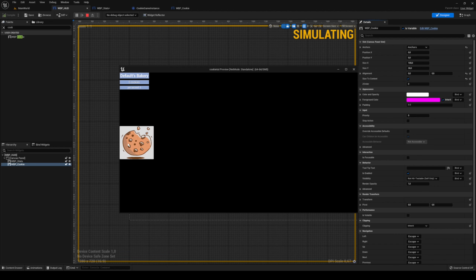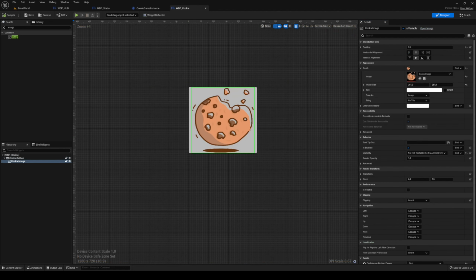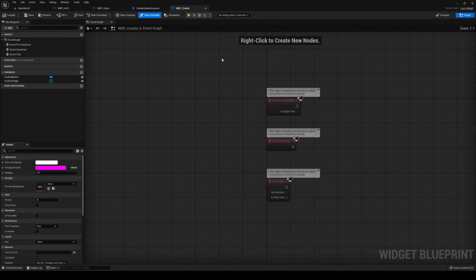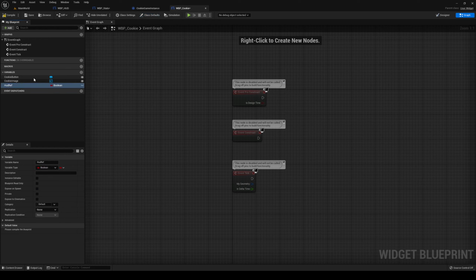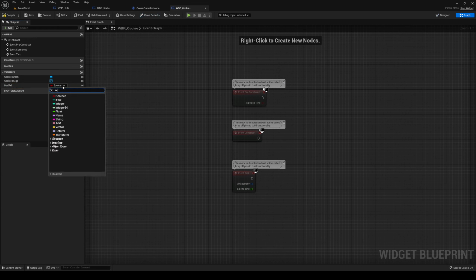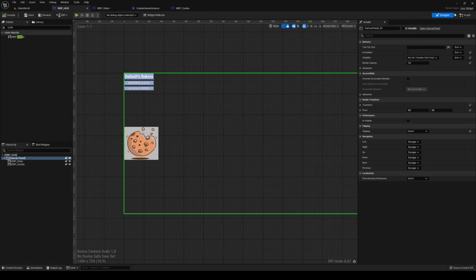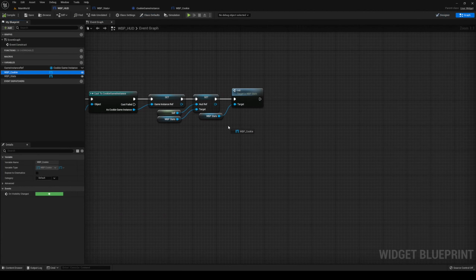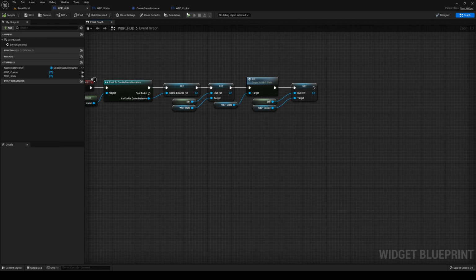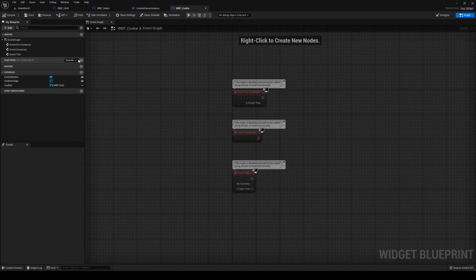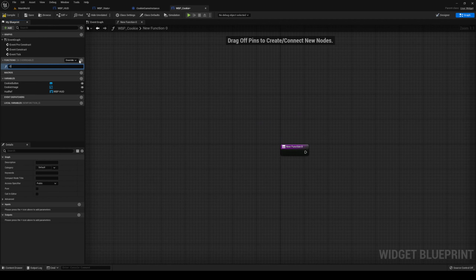Yeah, that's our cookie. Now let's add some functionality so that we can actually click it and gain cookies. We're just going to add that inside here, inside of our cookie. Our cookie does need a HUD ref though, so HUD ref of type WBP HUD. Set that over in our HUD, as we do with everything. In the HUD ref, do that of ourselves. So now let us set up a new function, and this one's gonna be click.